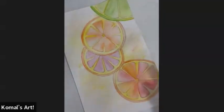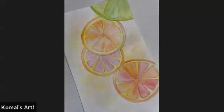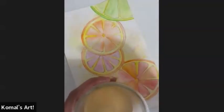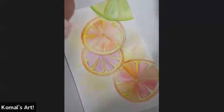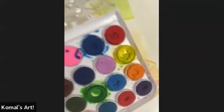Now let the background dry. Just use the tip of your thin brush. Even if you're not at that point where I'm teaching you, you can easily continue where you are, whichever element you are on. Just watch what I'm doing so that it will be helpful for you. With the tip of your thin brush or your rounded brush, whichever shade you want to darken a little, like in your grapefruit or in the orange or in the lime.